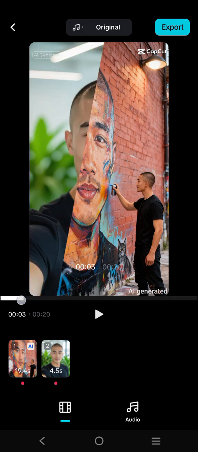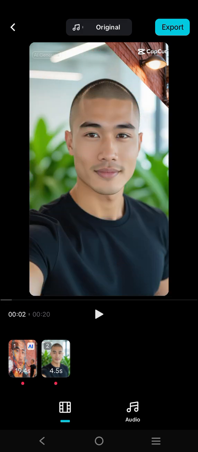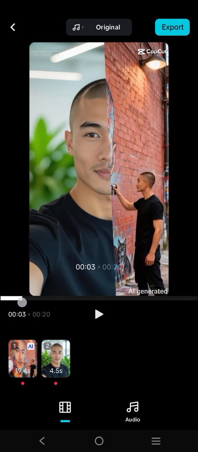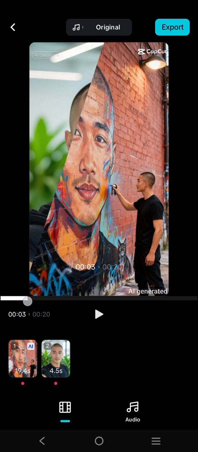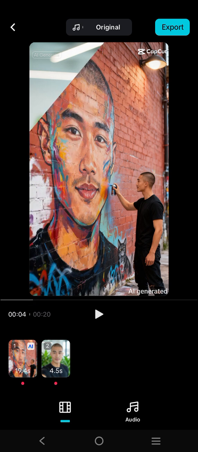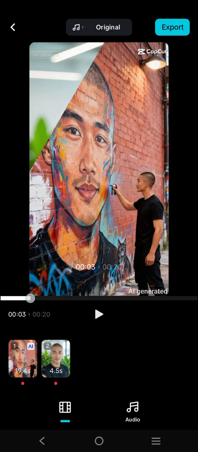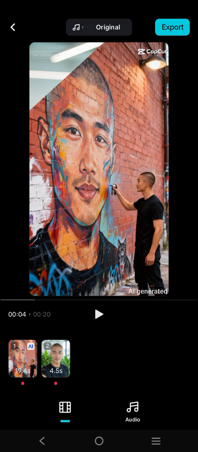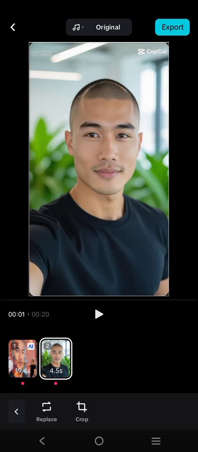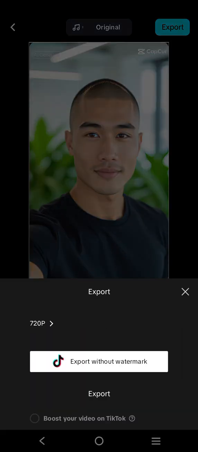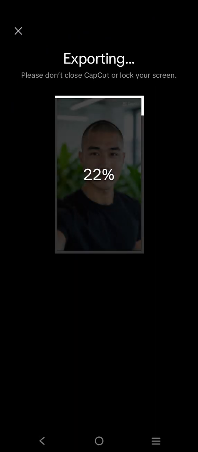As you can see, the previous one was the selfie photo like this, and after applying the effect, this guy will change position, and this selfie picture is portrayed as this cool street art like this. Isn't that cool, right? So if you would like to save this transformation, you can click export here, and click export again, and after that the picture will be officially saved into your gallery.